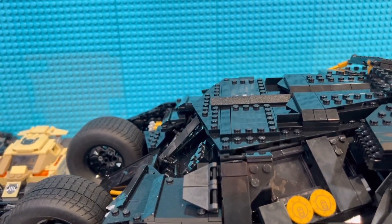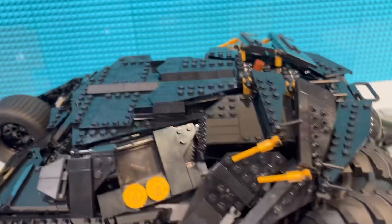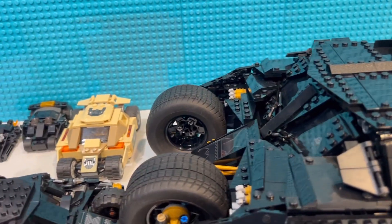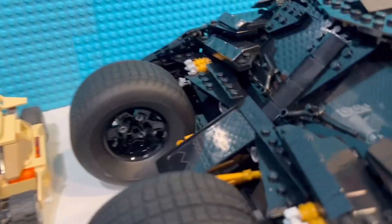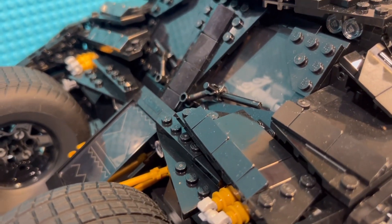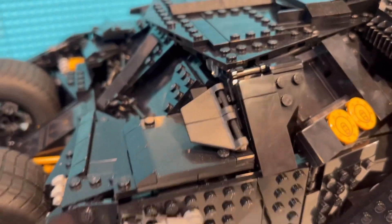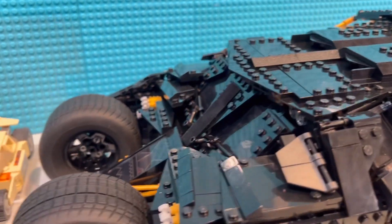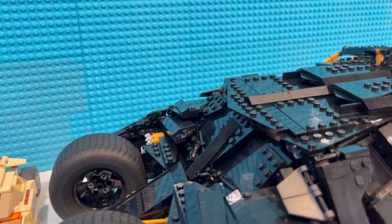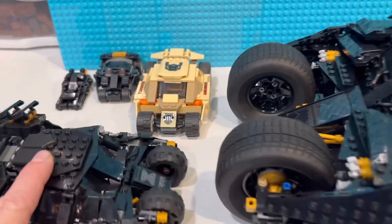This wasn't a bad build — I kind of enjoyed it. It was a little more Technic than I thought it would be, and I knew there would be a lot of Technic on the inside for structural support. The hardest thing was trying to get some of these angles right, since all of it moves and you're looking at the box and instructions to make sure it's right. I've only had this built for less than two months and you can see it is a dust magnet — it'll be one I'll be cleaning constantly. I don't have the 1989 Batmobile; I saw it and thought it was cool, but the Tumbler is my Batmobile. That's the most interesting one to me — that's why I've got five of them.